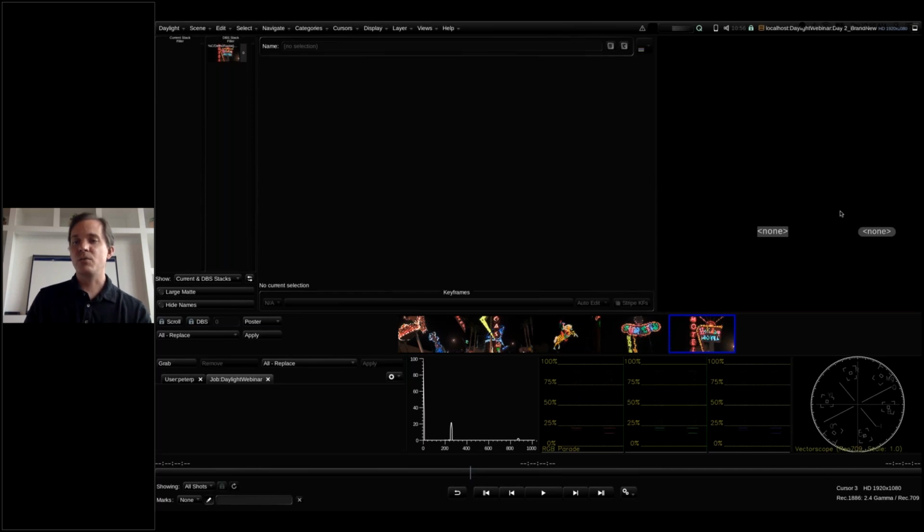Another question here is just about availability of Daylight and how much it costs. So there's a free trial of Daylight available on our website. You can go to the web store now and download that if you'd like to, and you can also order it directly from the website. That's for the Mac software version, and it's a subscription price.